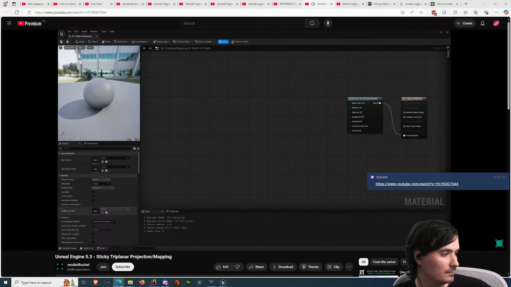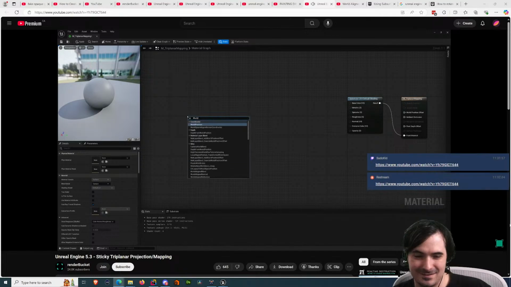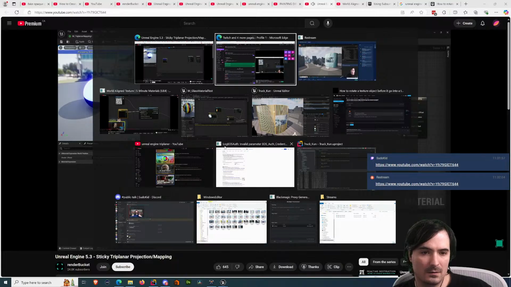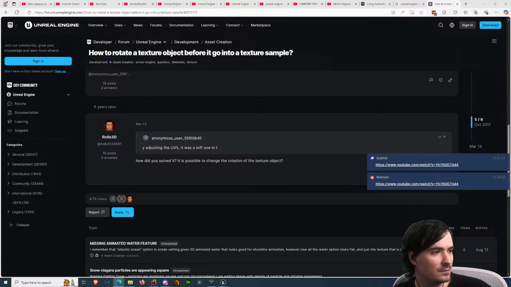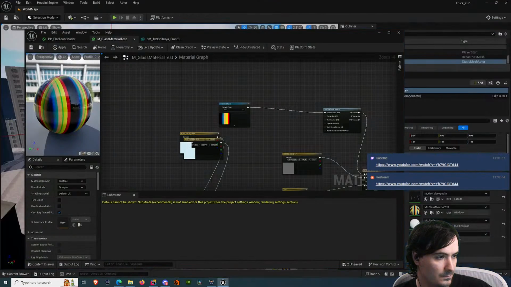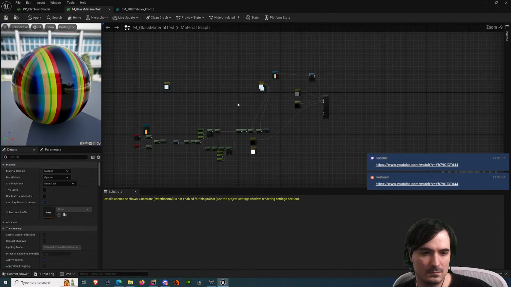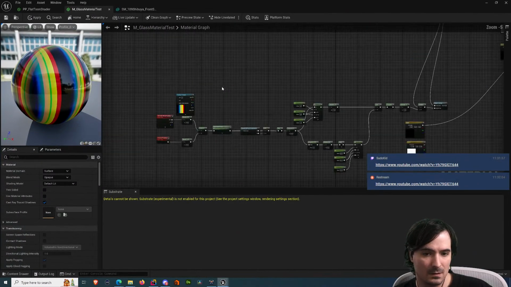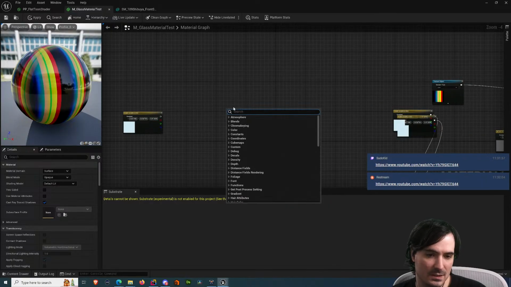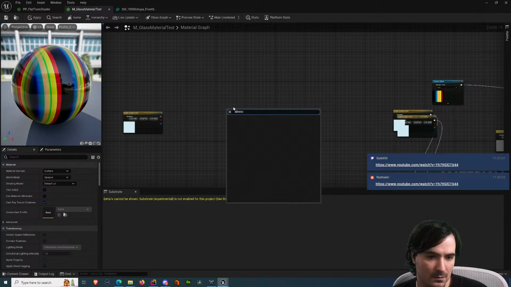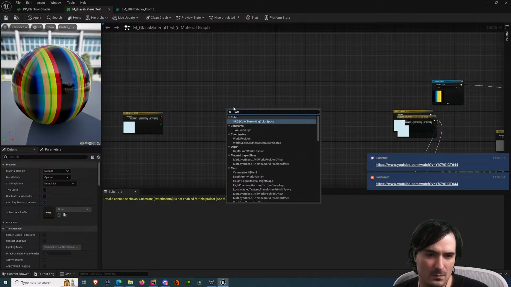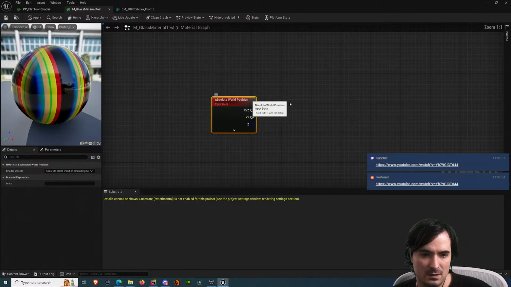So to get those coordinates in a form that we can work with, we're going to search here for world position. And that's going to give us the absolute world position. So if we preview this node, it'll give us each pixel on the surface. Okay, so I'm just going to move this over here for now. So bear with me. Okay, so we want absolute world position. Sorry, world position. There we go.